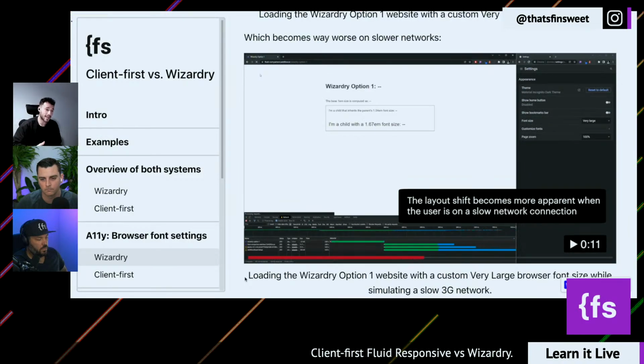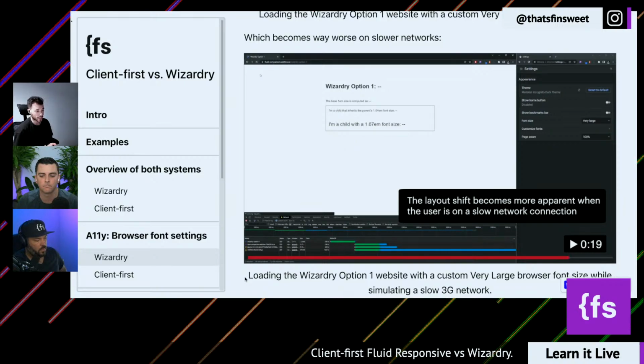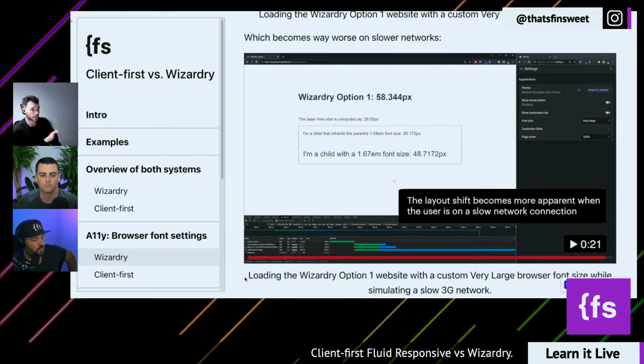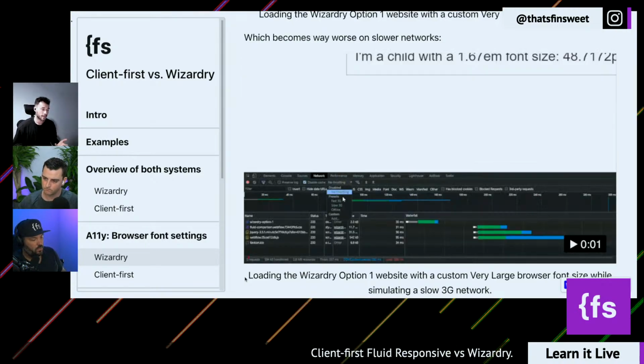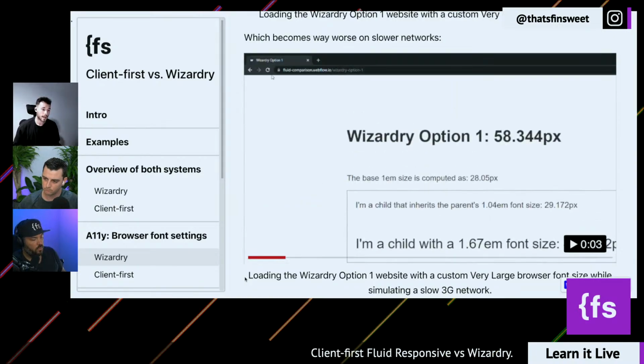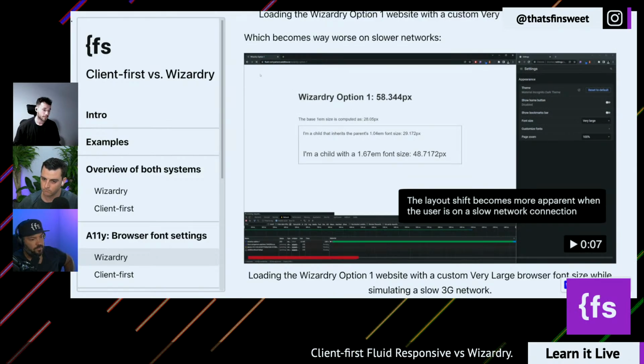We first load the site, and we see it based on VWs. So we wait, and we wait. And when a few seconds have passed, the JavaScript finally loaded, and what happened? Everything shifted. So imagine your user using the site and then suddenly having this shift that messes up everything for him. This is a huge impact on user experience.